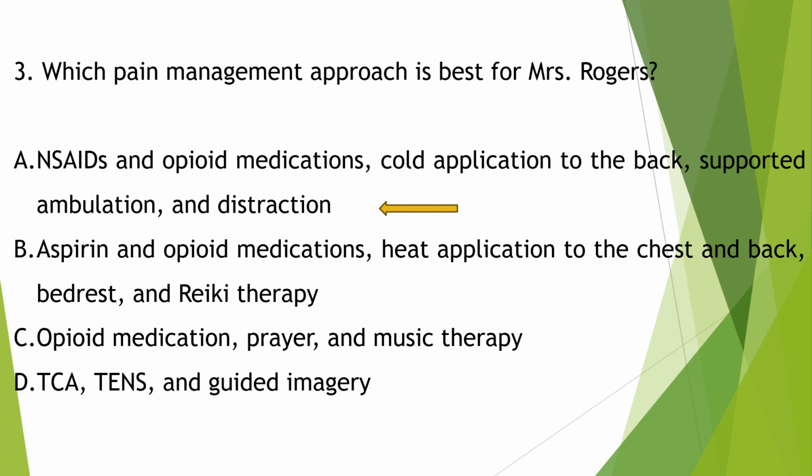Already we said in the previous question, constipation and urinary retention are associated with morphine or opioid. So here if we are ambulating the patient, that can be reduced. Then non-steroidal anti-inflammatory drugs and opioids are both best for mixed pain presentation. And if you are just using the non-pharmacological interventions, it will not meet the requirements. So the rest of the three won't work for Mrs. Rogers.